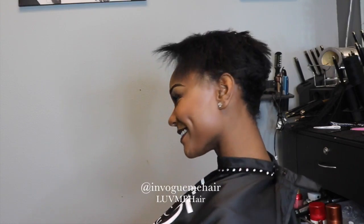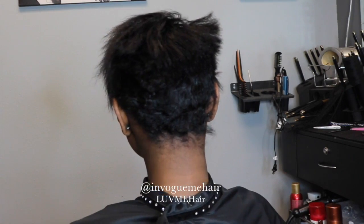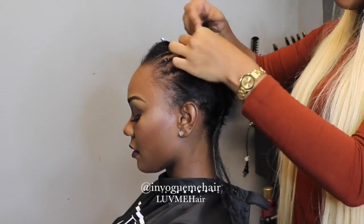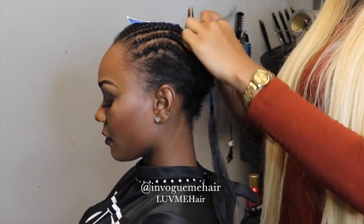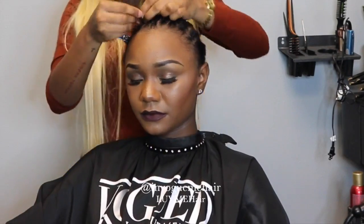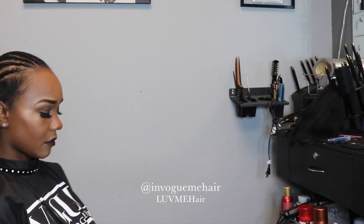Here's my model, everyone. As you can see, she has a short haircut and it's tapered in the back and on the sides. So we're just gonna do the basic straight back braid pattern for whatever you can grip. If you can't grip it, don't even try, just let it be.